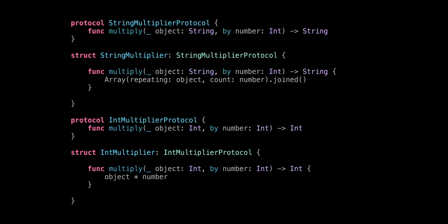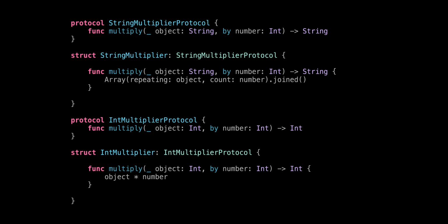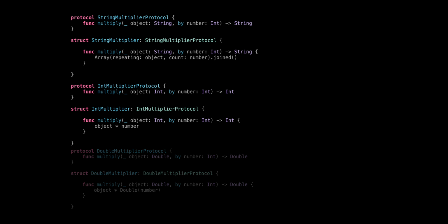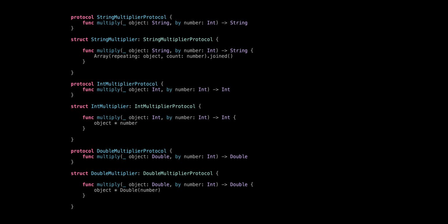You'll also have to implement them separately, although it's worth noting that the same object can conform to both protocols. But this approach is neither flexible nor scalable. The protocols are incompatible with each other, and if you want to support another data type in the future, then you'll have to repeat every step manually. Let's see how we can improve this design.